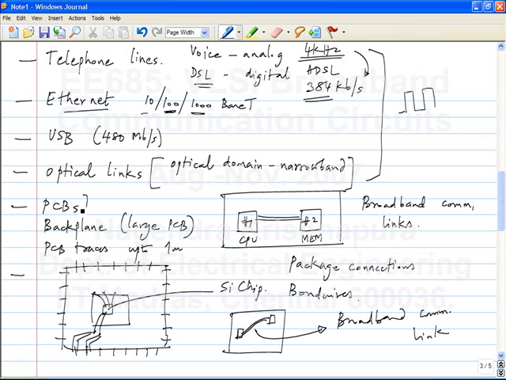So, what is happening is the amount of data you transmit has been increasing constantly. As you know, the hard disk capacity is increasing, the data rates have been increasing, the amount of stuff that you want to download is increasing, everything is increasing, right? So, the way to accommodate that is to either have more wires to accommodate all this data, or you use the same number of wires but send more data in the same amount of time. That is, you send the data faster and faster.